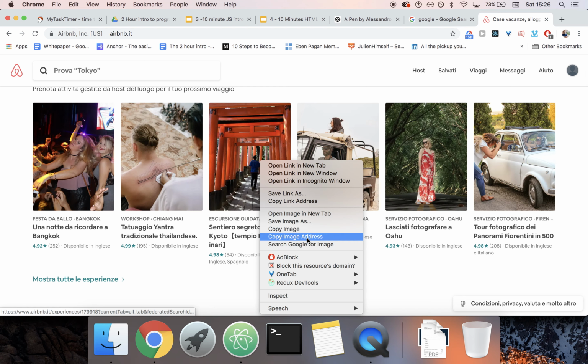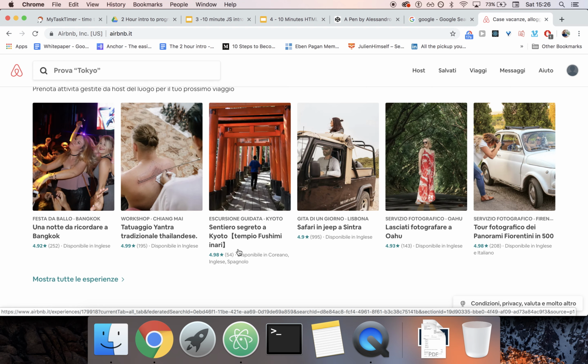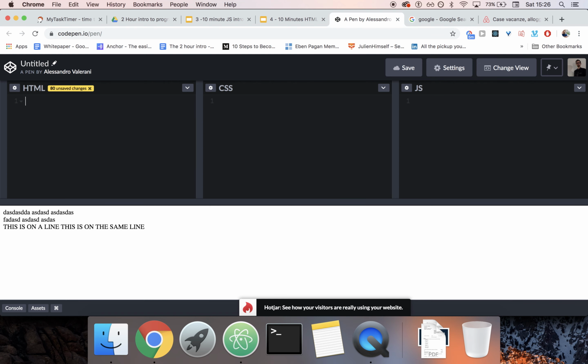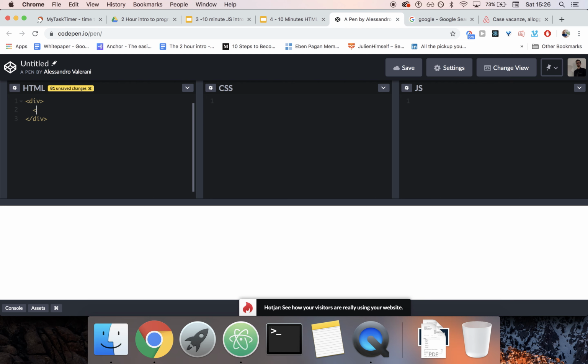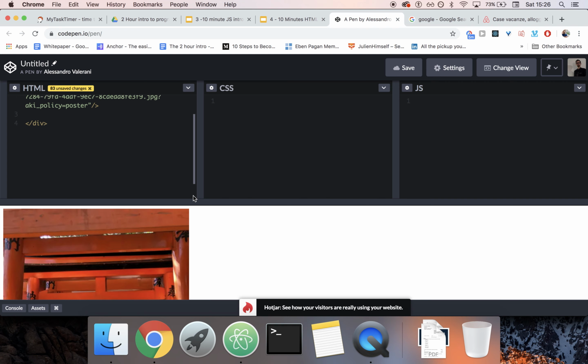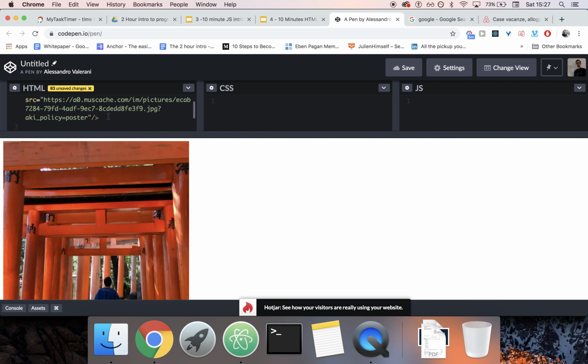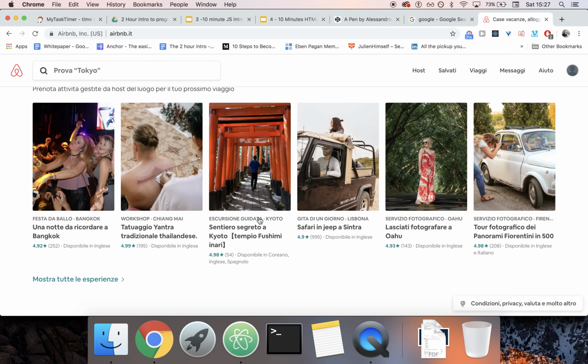So with that said, let's just copy this image, and we're just going to create this on a very basic level, okay? So we're just going to create a div, which is basically the whole container. Then we're going to put an image source, and I just copied the source. So now we're going to have the same image here. And then let's say this is the h3, this is the h1, and this is the rest of the content. So this is going to be an h3.